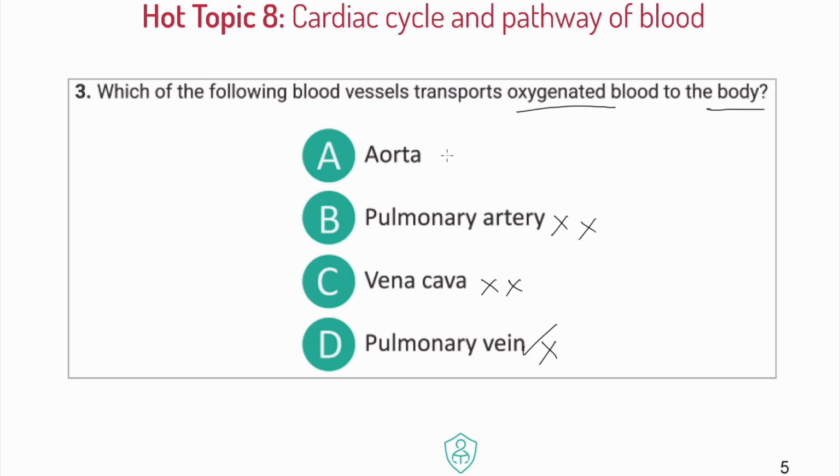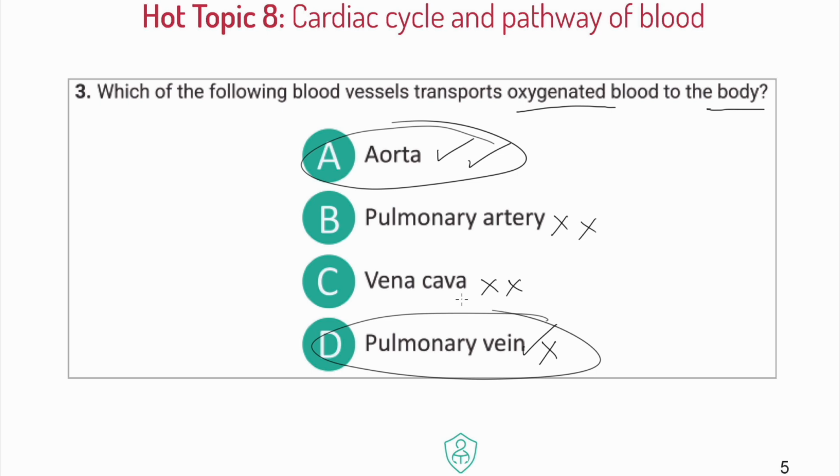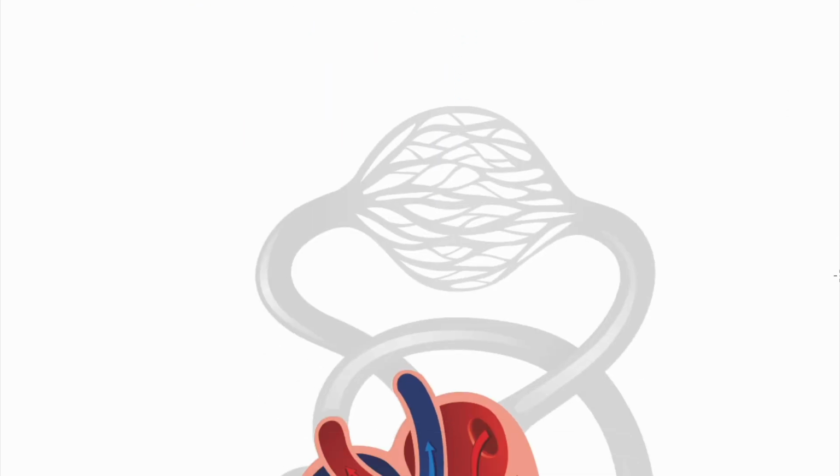Whereas the aorta contains oxygenated blood leaving the left ventricle, we'll look at that in a second, and it's going to the body. So of course, this one here is the answer. But just notice this one's kind of trying to trick us a little bit, but this one here is the answer, which we'll see in a moment. So, not an easy question, but albeit 1 mark, things picking those up.